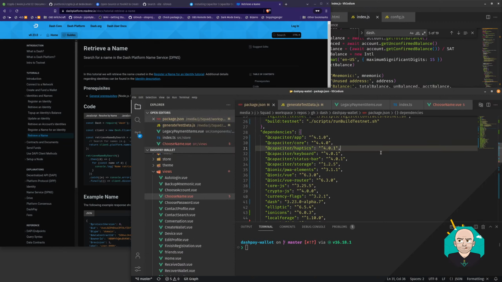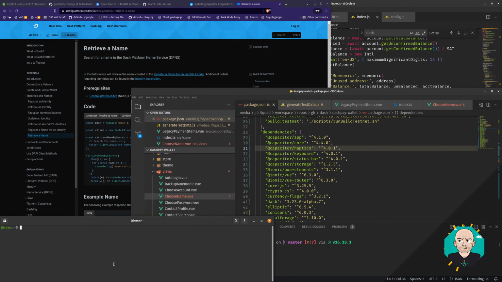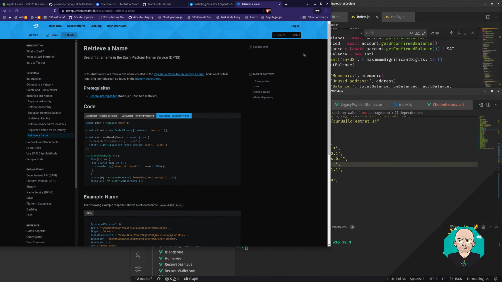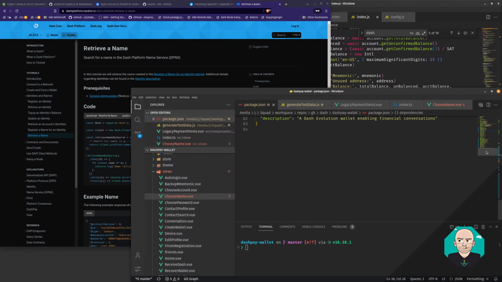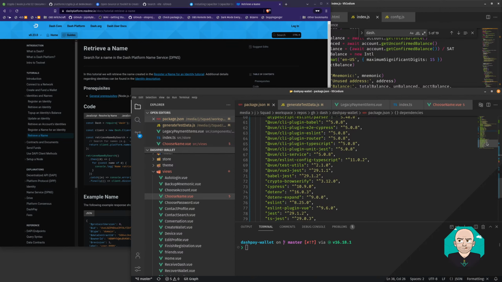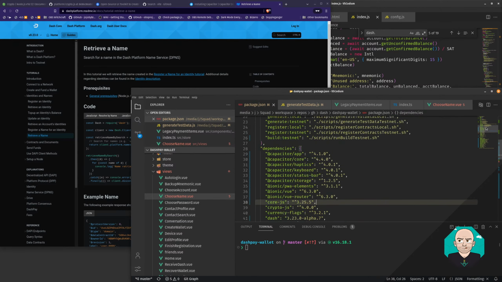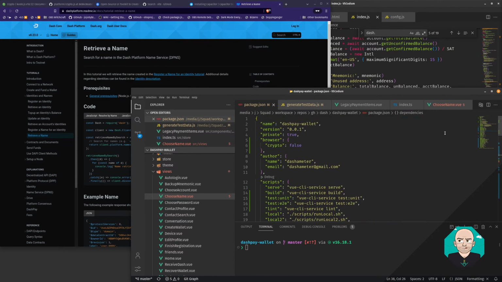So, I've been trying to get the DashPay wallet functional. And I got it connected finally to dashmate on my local machine. But it isn't perfect. It's been having some issues.